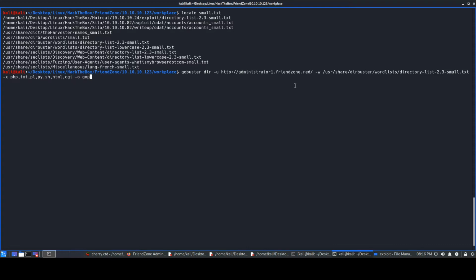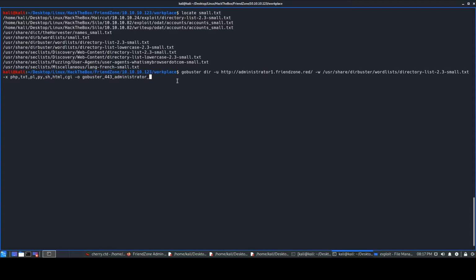For output, you can give gobuster, something like 443 administrator. You can have a long name or a short name, whichever you are comfortable with. I like adding multiple things like administrator because I know that was done for this administrator domain.